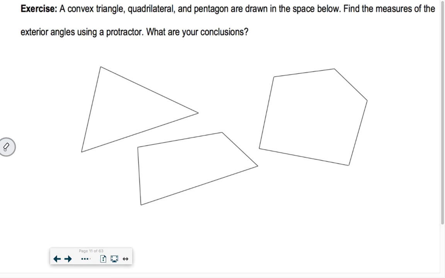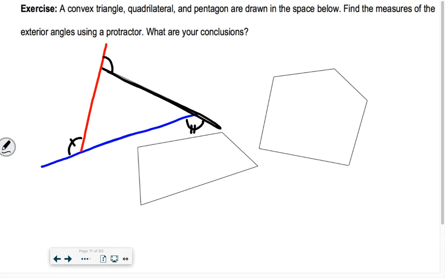Okay, this is a weird process, so everybody look up here. If I'm doing an exterior angle, I extend a side. If I extend in this direction, as I do the next one, I don't want it to overlap. So I'm not going to draw my exterior angle here, because that makes an X shape. I'm going to draw my next exterior angle here. Does that make sense? So then you see where the next one is? There. So these right here are called exterior angles. It doesn't matter how you start the first one. Just make sure all the other ones don't cross it, okay?